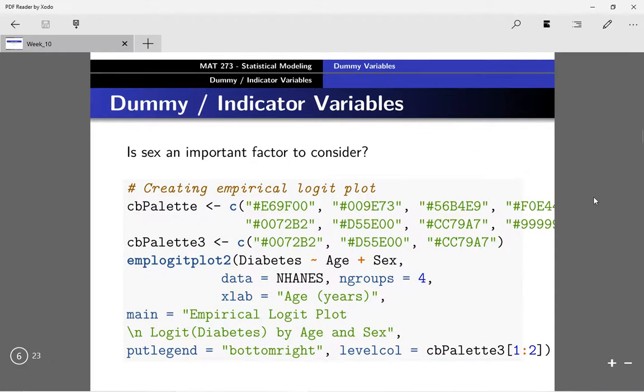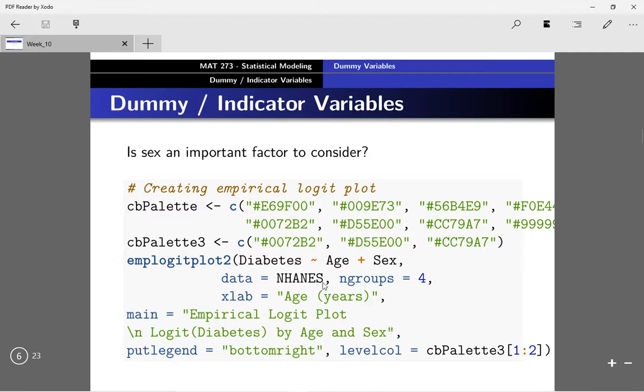So one question we can answer is looking at this NHANES data set, the National Health and Nutrition Examination Survey, that's what it stands for. NHANES is this big longitudinal study where they measured aspects about people over the course of time. And they have recorded on people whether they have diabetes, yes or no. So that's our binary response. Their age in years, so that's a continuous predictor. And then the sex of the person, where in this data set, they are either male or female.